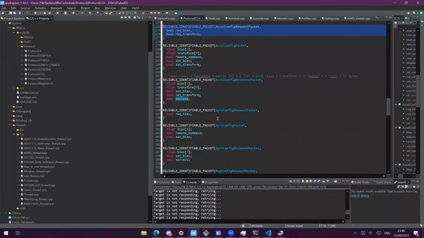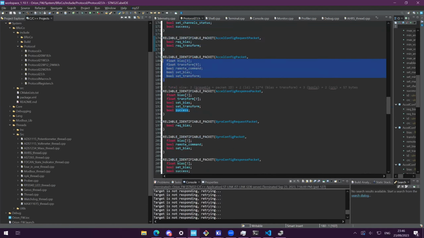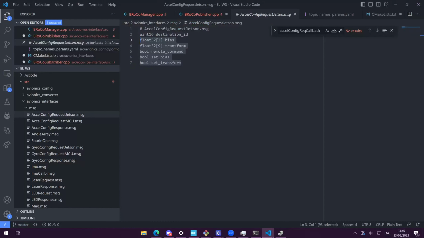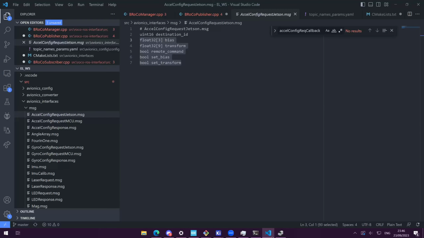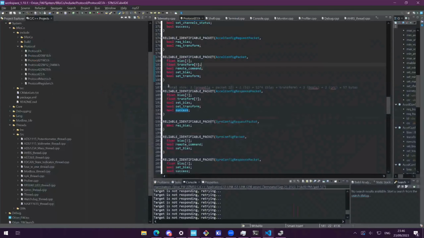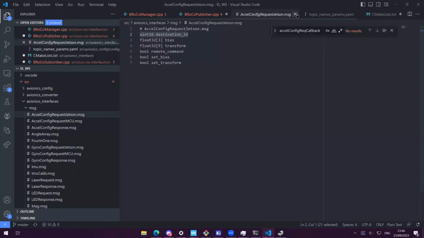So it is actually the packet that we will receive on the microcontroller. This is actually this packet here that we receive. You can see that it has exactly the same fields: the bias, transform, remote command, set bias, set transform, and it also contains here the destination ID, which is the ID of the node we want to send the configuration data to.